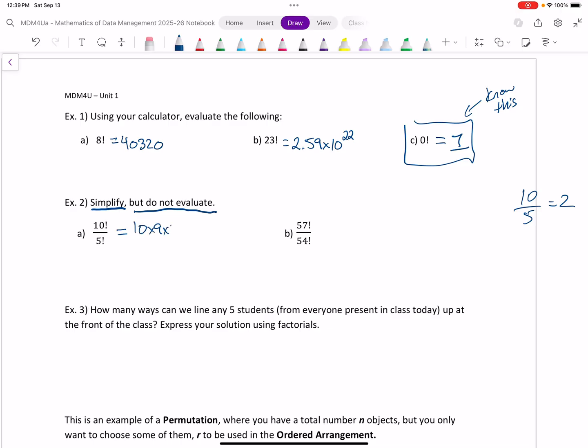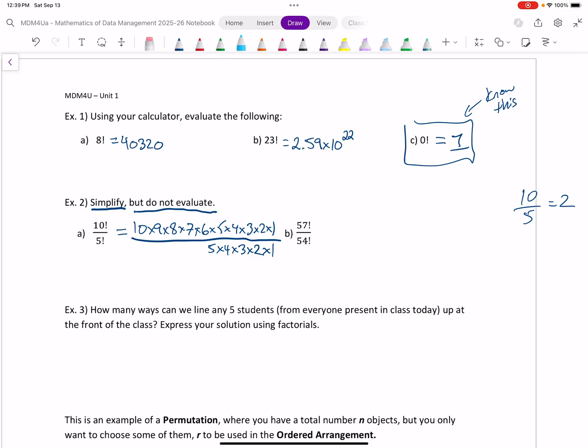So 10 factorial is really this, and I'm going to write it out the whole thing, at least this time, but in the future I probably won't because it's a lot more work than is necessary. But 10 factorial is this, and if I write it over 5 factorial, maybe you can spot what's going to happen here. A bunch of stuff is going to divide out.